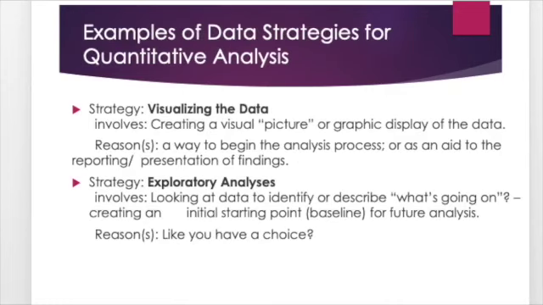So, examples of data strategies for quantitative analysis: if we have the data in terms of numbers or quantities, which are quantitative data, we have different strategies. Most of the time we will prefer to work with quantitative data. It's easier to work with than qualitative data. So the first strategy is to visualize the data.